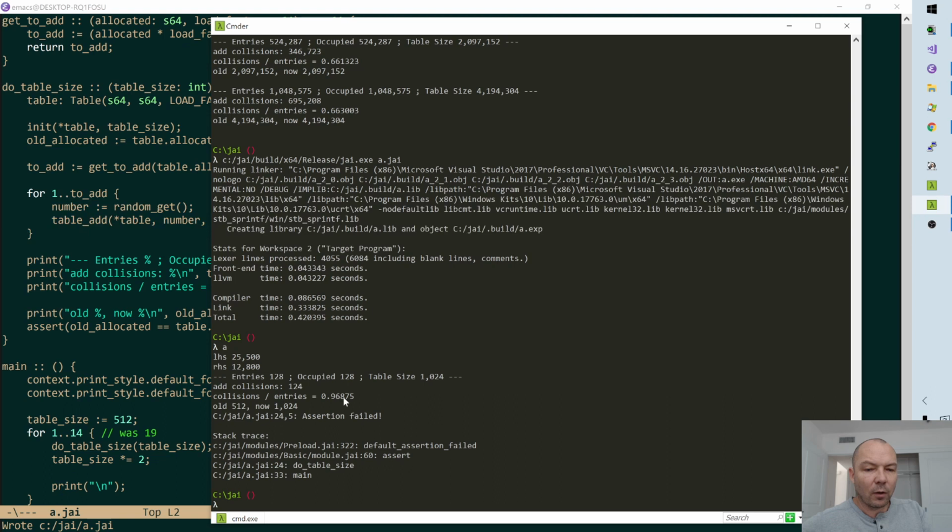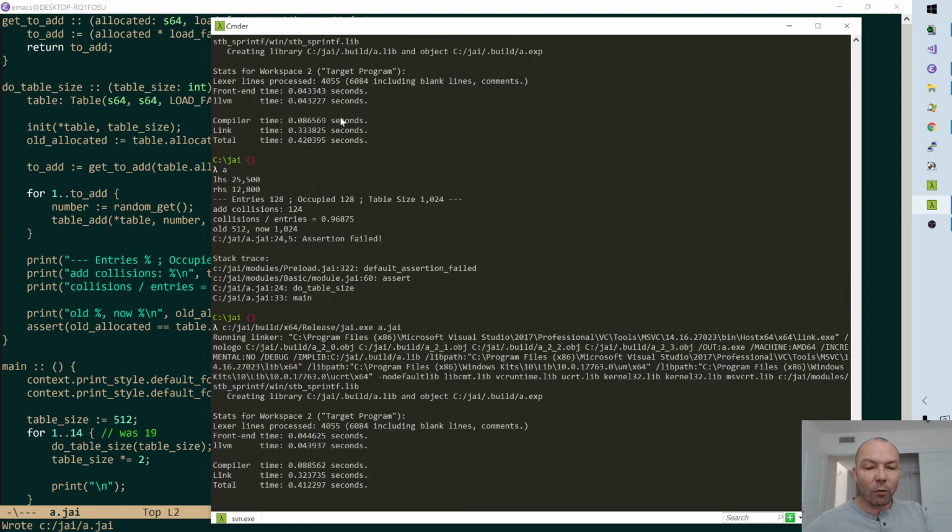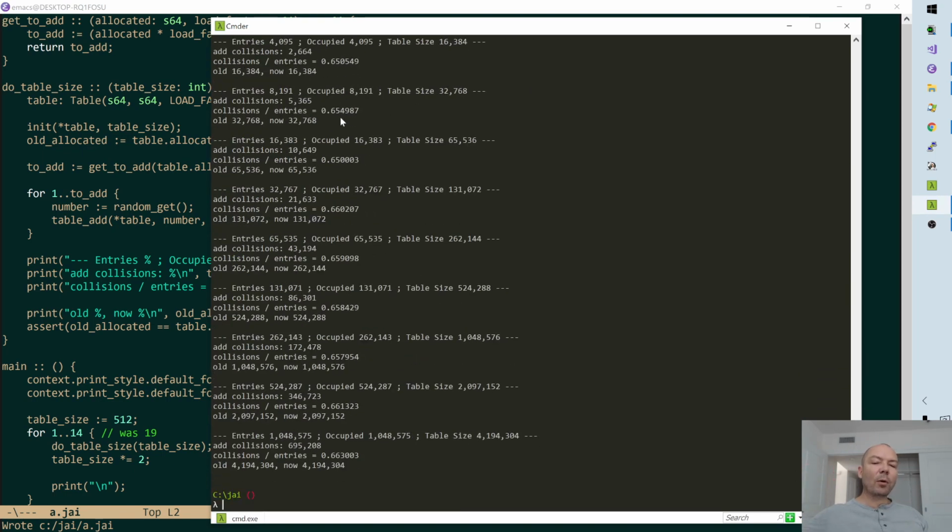And the reason is because we're actually rehashing into a bigger table and changing the size. And now that we're changing the size, our assertion goes off, right? Remember, the mystery before was that our assertion was not going off. And it was not going off because we were resizing, but we were resizing to the same size. So the mysteries are solved. This is totally broken after using the code for years. I mean, welcome to computers, man. I don't know what else to tell you. Have you been here to computers before?